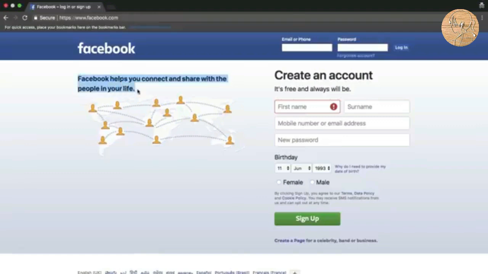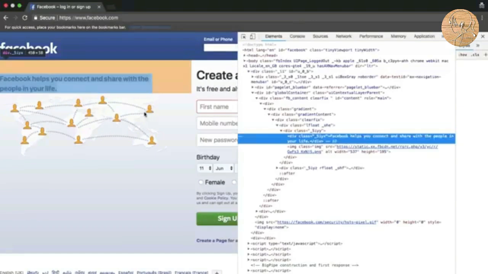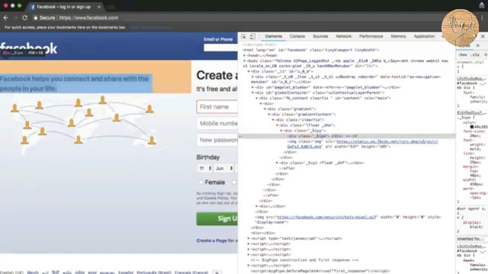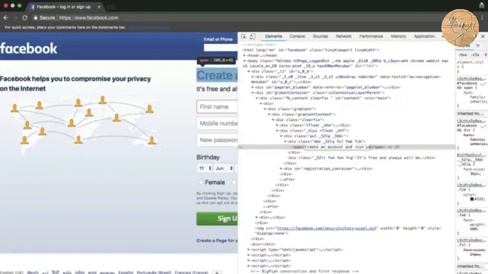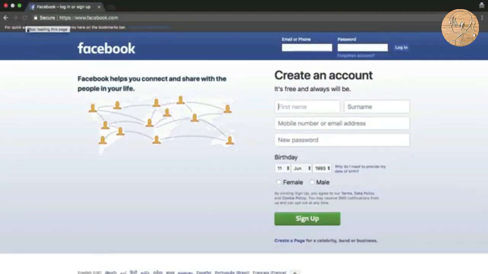Ever tried the inspect element thing on your browser? If you right click on any web page on your browser and select inspect element, it will show you the HTML of that web page. Here, you can make changes to the content of the web page and also make changes to the web page appearance by just changing the HTML. But if you refresh the page, the changes are all gone because the changes you made are local to your browser only. These changes to the code are not reflected on the web server, so there are no security issues.